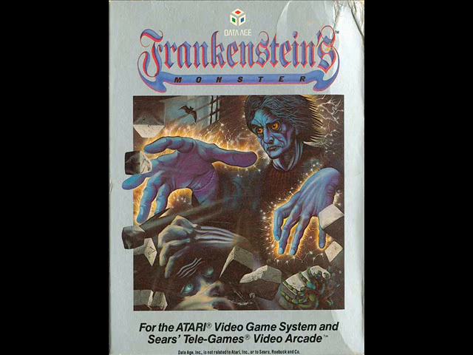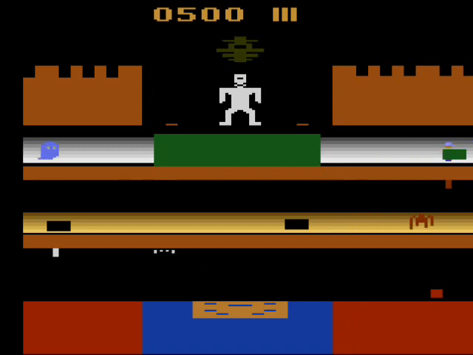Frankenstein's Monster was released for the Atari 2600 by Data Age in 1983. You play as a guy traveling through Dr. Frankenstein's castle with the intention of building up a wall to barricade Frankenstein's monster from escaping into the world and causing havoc. Your objective is to get from the top portion of the screen down to the lower right-hand corner to grab a stone and bring it back to the top.